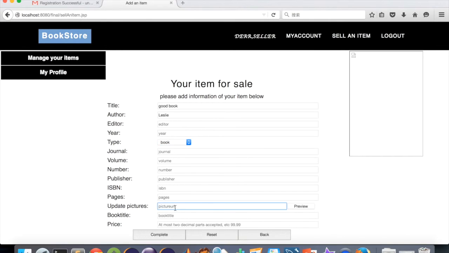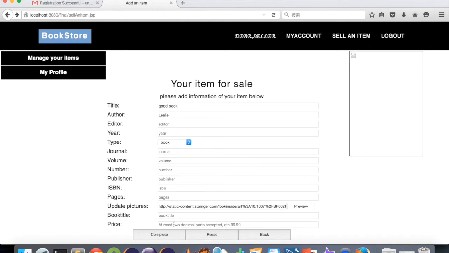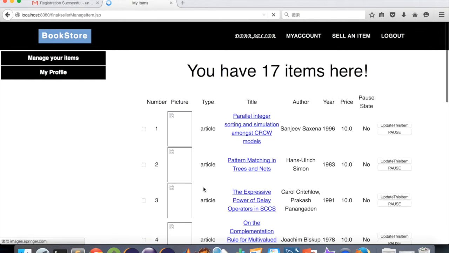Especially for upload picture, we can enter our picture here, such as this URL, and then we complete. We need to enter the price, so we can enter a price like $10. So we complete.